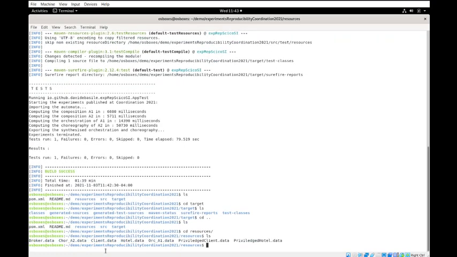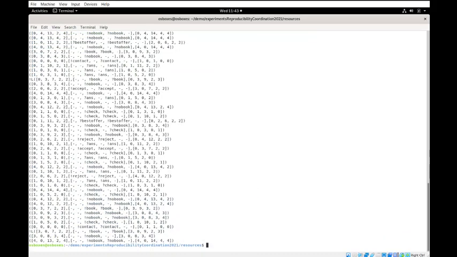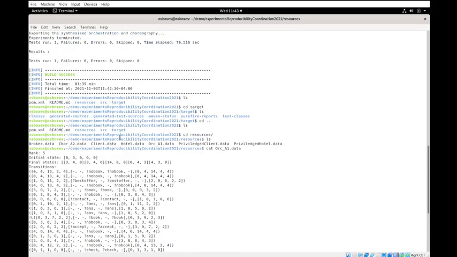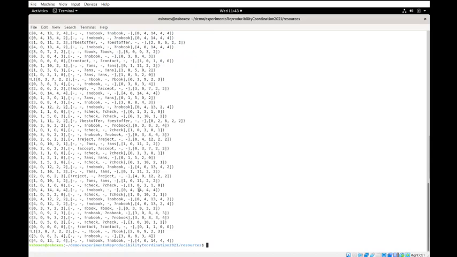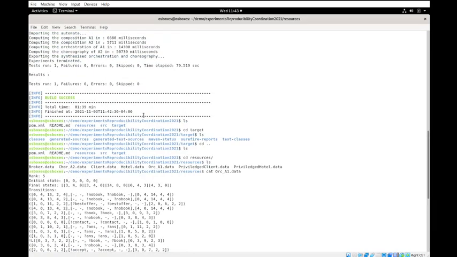So the orchestration and the choreography have just been computed. You can see that the automaton is depicted as the transitions, the number of states, initial state and final states. So this is an example. I was just displaying the orchestration.